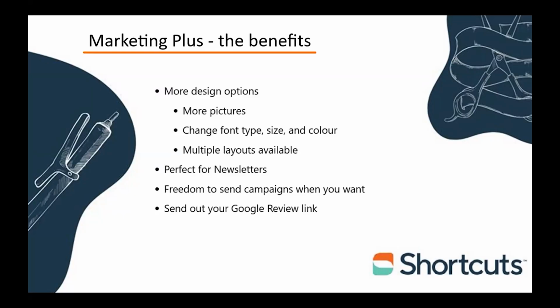You've got way more freedom to be able to send your campaigns when you want to. So unlike our shortcuts platform, which is quite restricted because we've made it that way to make it very simple to use, which does suit most people. So, for example, the birthday campaign goes out on the day of the birthday. With this one, you can choose for it to go out the day before, a week before, it's up to you. And because of that freedom as well, it makes it perfect for your Google review link, which you can send out the day after a client has visited.